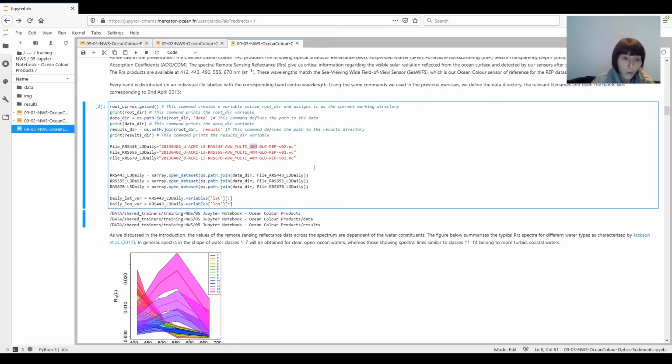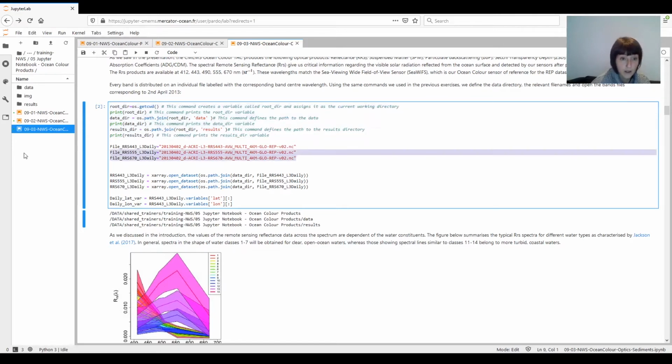So as we did in part 1, we need to define the path to the data files. To do this, we define the usual root directory, data directory, and results directory, which as always you need to modify accordingly if you want to use data that is hosted on your own computer.